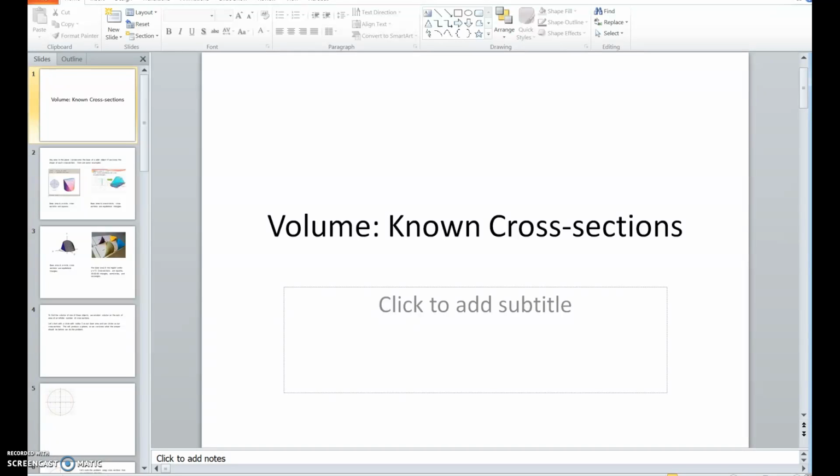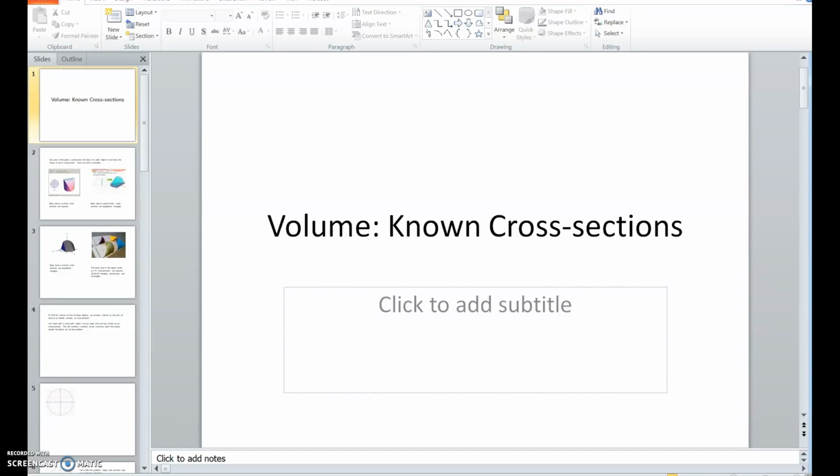Hello, everybody. Okay, so this presentation is going to be about finding the volume of a three-dimensional solid object. And the objects that we are going to be finding the volume of, the way we are going to think about them is that there's going to be a certain region on the plane that's going to be the base of the object. And then on that base area, we're going to make this 3D object by putting on cross sections that all have the same shape.